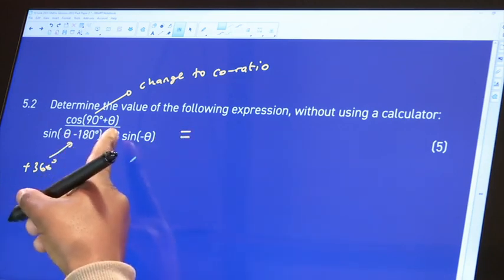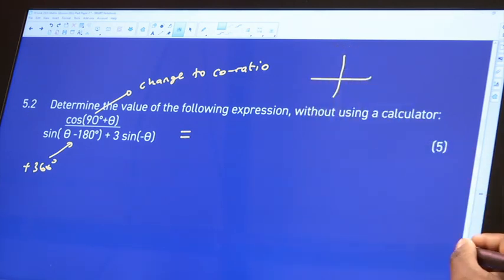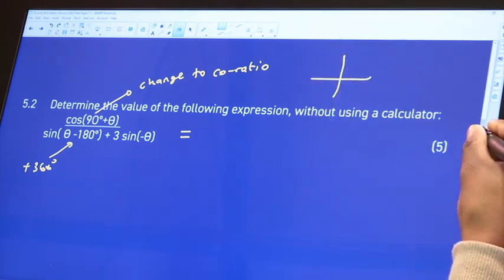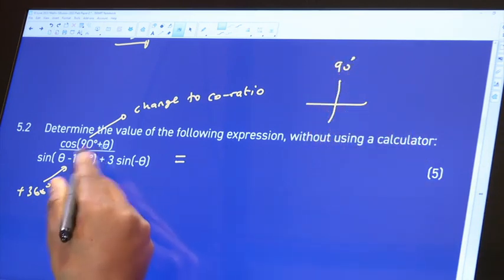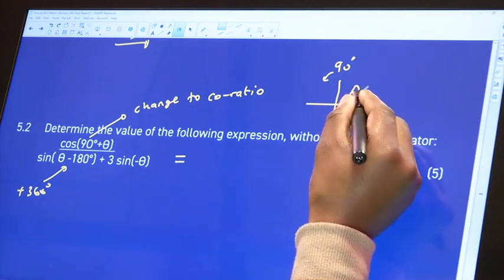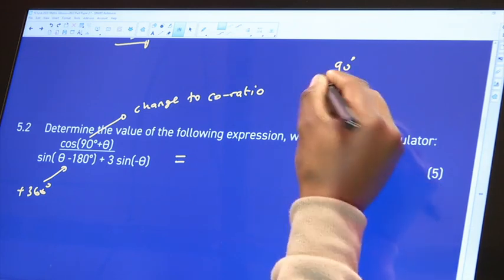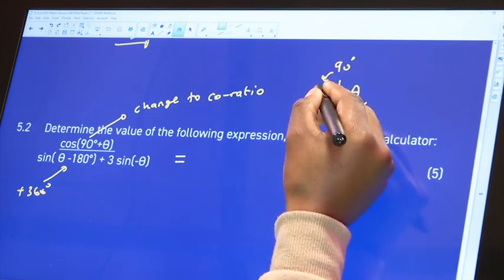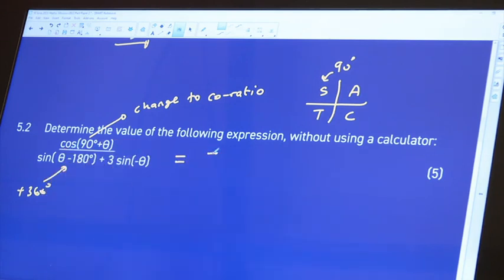The cosine of 90 plus. In which quadrant does 90 plus lie? 90 degrees is clearly going to be on the vertical line here. So I've got 90 degrees here, and then 90 plus falls into this quadrant. Remember, all here are positive. Sine here is positive, tan is positive, and here cos is positive. So 90 plus drops into quadrant 2, and in quadrant 2, cosine is negative. So I'll say, oh, that's going to be a negative result.